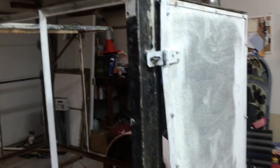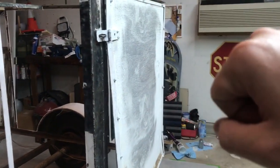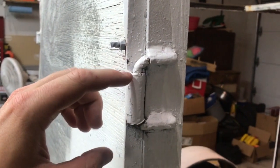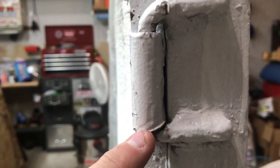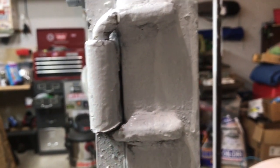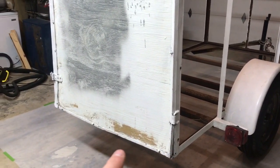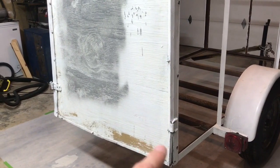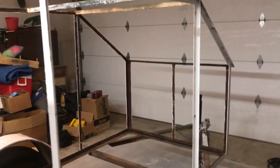So what else I got here? I do have an order in for a new latch. I'm going to have one of those bar latches that swings out, comes over and locks down in the middle of the door, and appropriate hinges. These are just 2-inch pieces of half-inch tube steel with a 3/8 steel rod bent and welded into it. As you can see at this angle, if I open the door, this has been cutting into this over and over again. It works for what it is right now, but it's not very smooth and it doesn't open all the way, because the frame itself, which is a 3/4 by 3/4 inch angle iron frame, is all bent up. So I'm going to be making a new door for the rear with gaskets and everything to make sure it's 100% waterproof, and then the other accommodations for it.